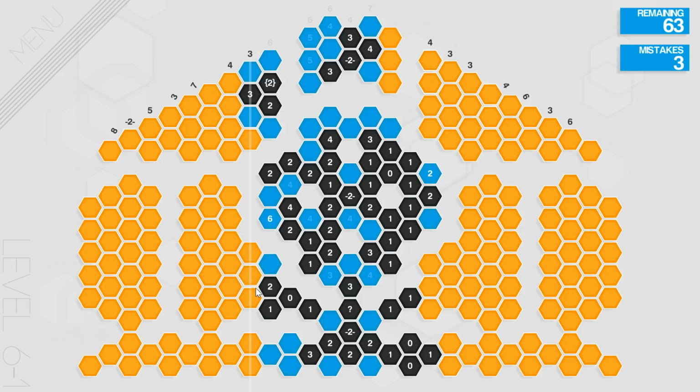This 3 here and this 2 here says that the third is right here. So this is out, and this is out, and this is out, and this is out. This 1 is satisfied, so that's out. And I can't do anything else yet.